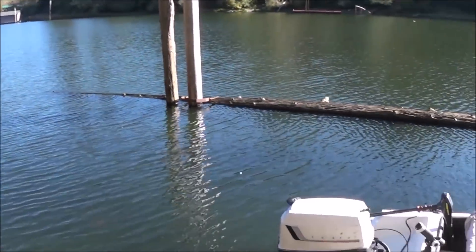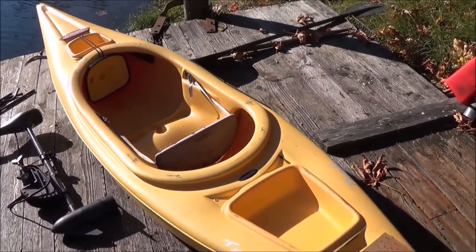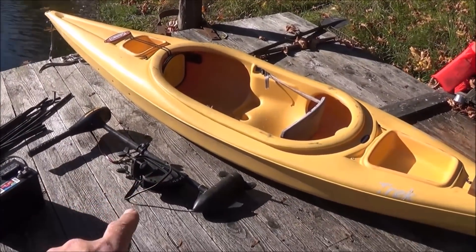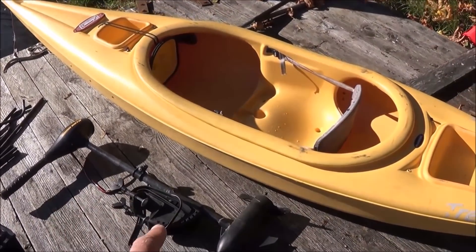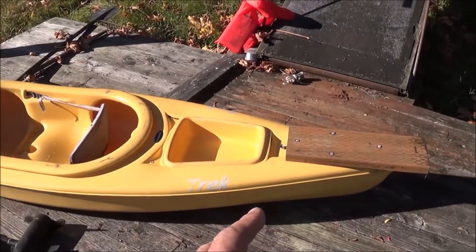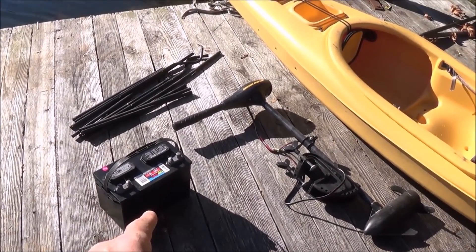Welcome folks to the lake house. One of the things I'm going to need here is a solar-charged electric boat, and to start out with the first one we're going to build is this kayak. I've got a 30 and a 50 pound thrust electric trolling motor that we're going to use. We're going to start out with the 30 pound here. We're going to modify that a bit and attach it to the back of the kayak. We're going to use one RV deep cycle battery for this project.